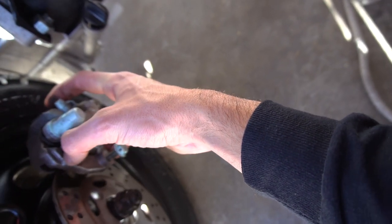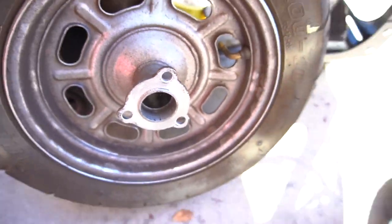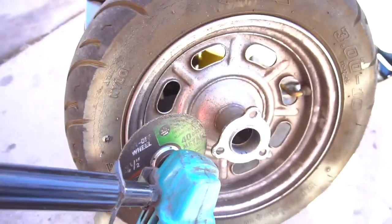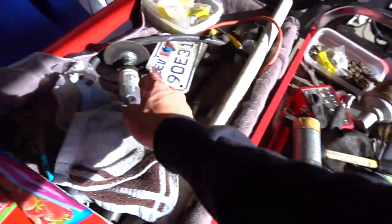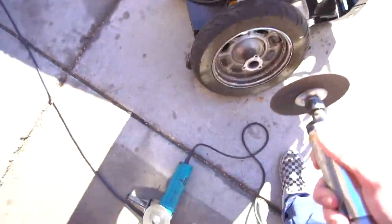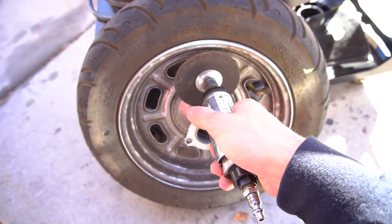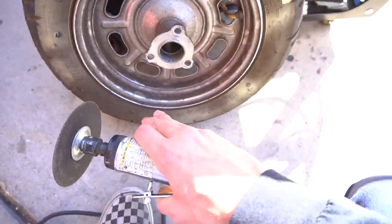I'd have the caliper sit about right here, that's how it would work out. The problem is the way this is designed, I can't really get in here without it being super sketchy and hitting the rim. I don't have a smaller grinder, and the design won't work with a smaller one, so I have to use this one — but it's used by the air compressor which is weak and slow. I'm gonna get right up in there as close as I can around the edge. It's gonna be so sick, I cannot wait.